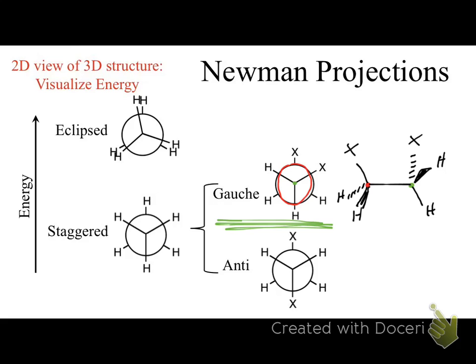Okay? And I pulled that towards the right-hand side. As I do that, okay, sometimes I'll use my hand. X is now my thumb, and as I rotate it, X is now aimed away from me, so I'll show it with a dash. The hydrogen is aimed at me, so I'll use that with a wedge, and then the other hydrogen is going to have to be in the plane.